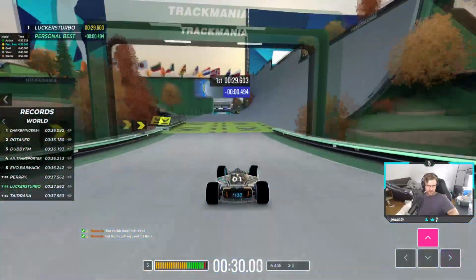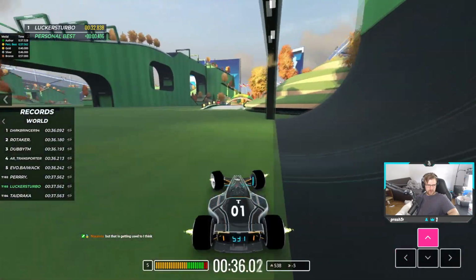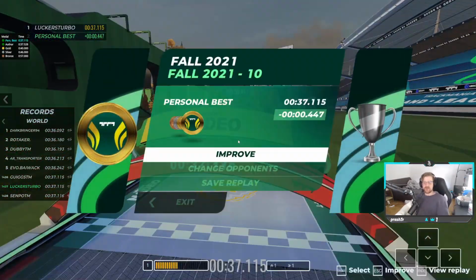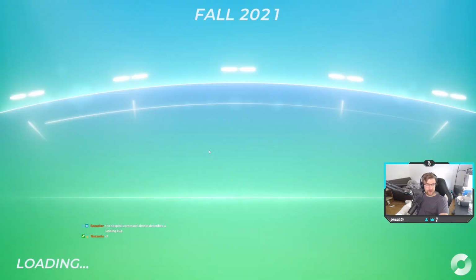I tried to do a flow trick, but I'm too shaky on keyboard. Okay, there we go, 37.11. And next author time. We are done with track 10. Actually a very simple map, but it is dangerous, because you have all those no jump parts and also a part where you want to minimize the airtime.